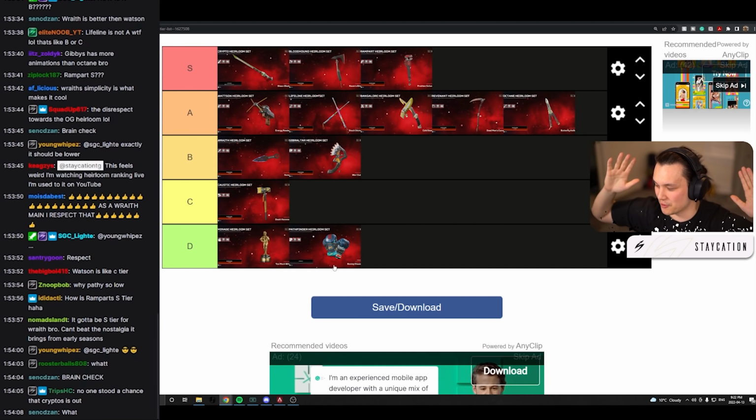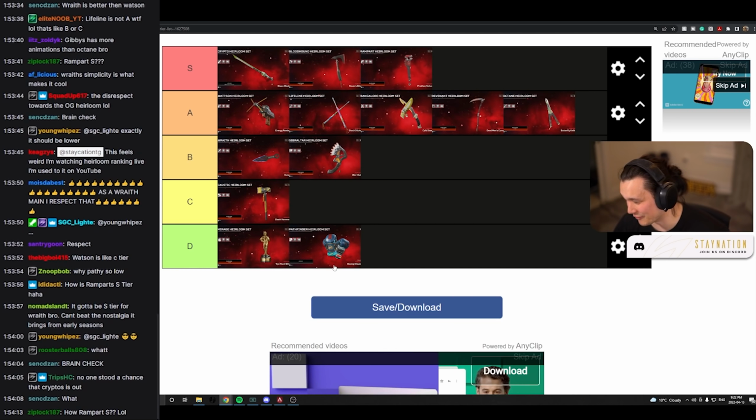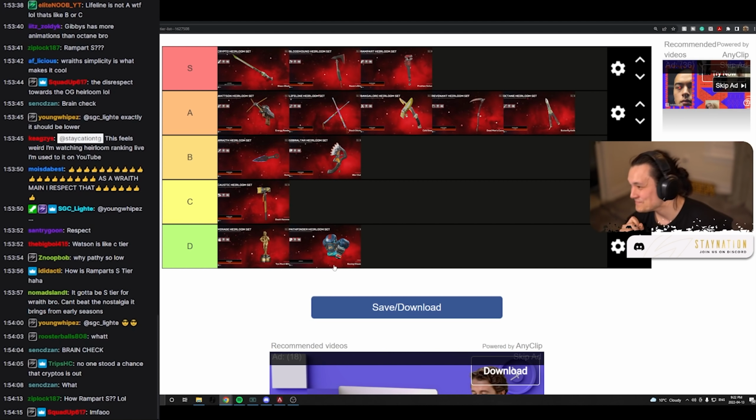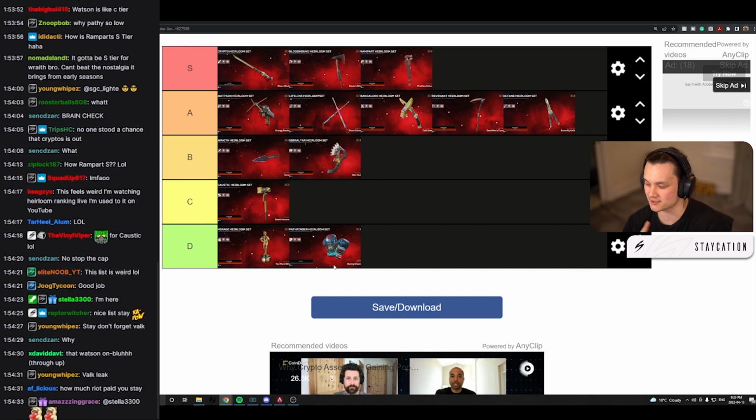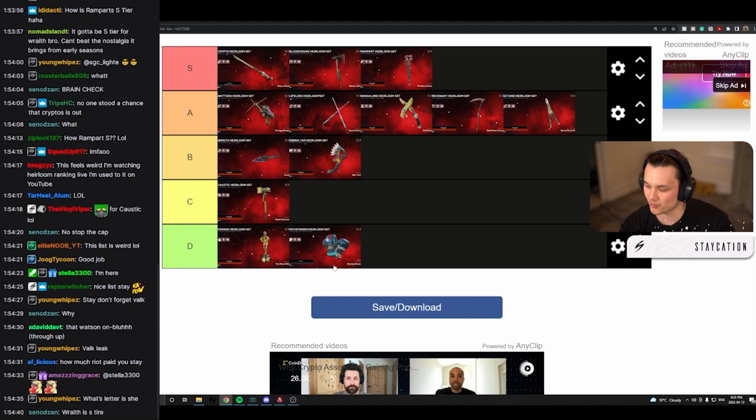Why is Path so low? Because Path's heirloom is donkey shit, bro. It's terrible. Like, out of 5 stars, you can rate it 1 star, 2 star, 3 star, 4 star, or 5 stars on how you feel this tier list is. Like, what would you rate the tier list?